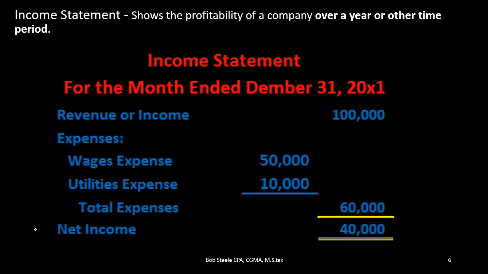Next, we have the income statement. The income statement being represented as of a time frame, in this case for the month ended December 31st. Note that the income statement, you do need to have a beginning and an ending date. Therefore, we don't just represent as we did on the balance sheet one point in time. We don't just say income statement December 31st. We say income statement for the month ended in this case, or the year ended if it were representing a full year.